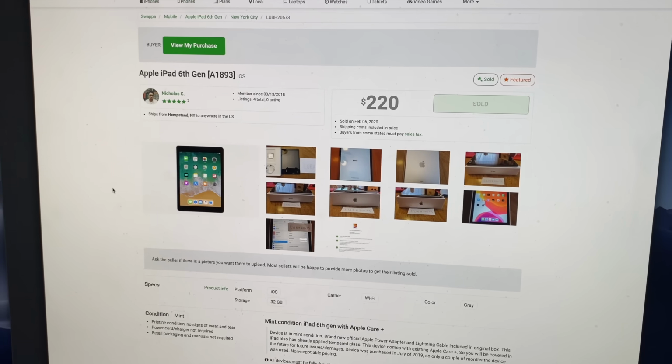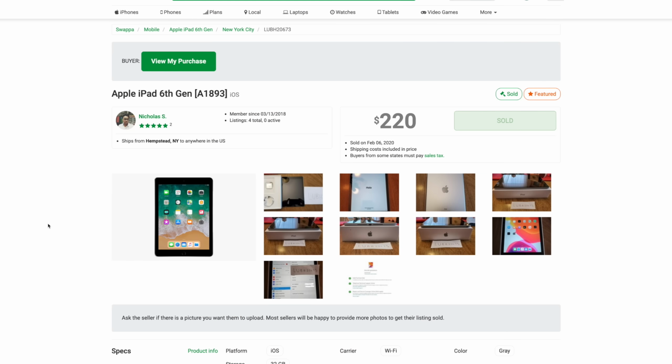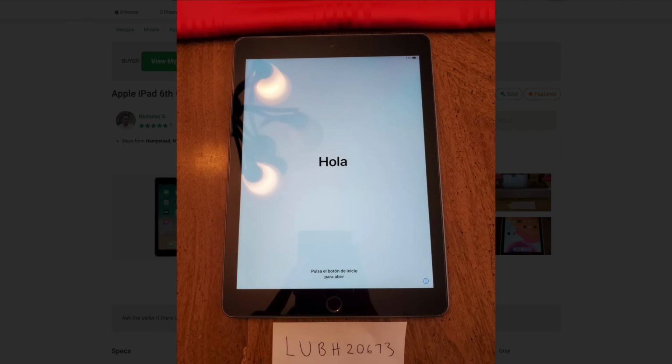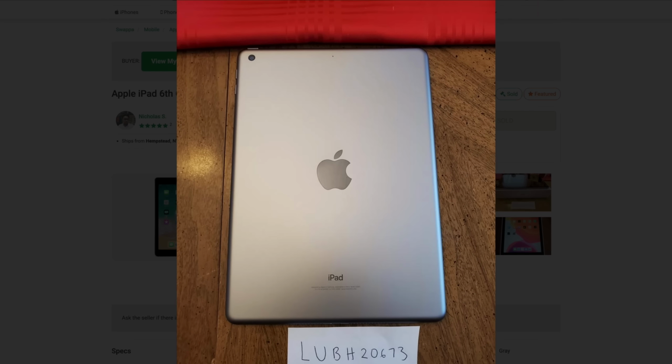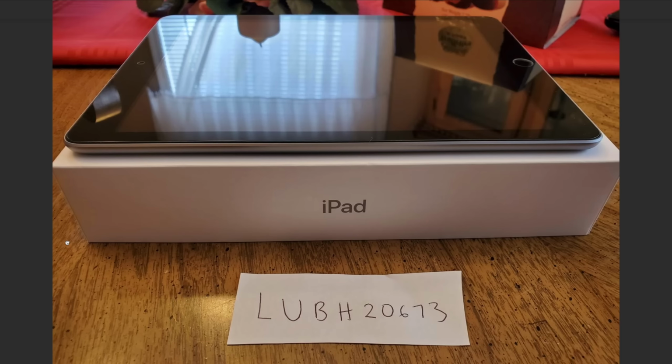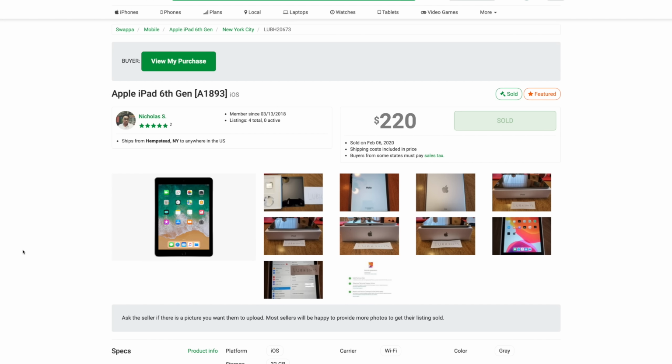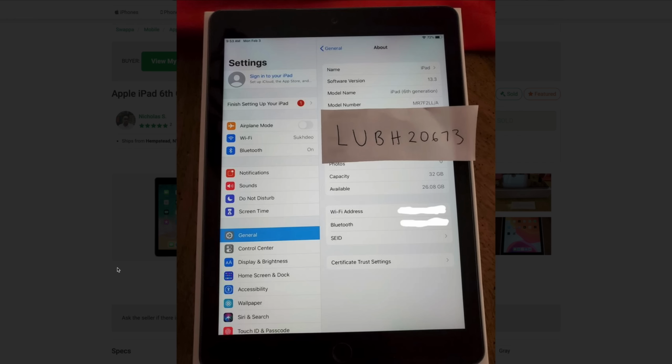The fourth iPad that I bought is the iPad 6th gen. This is literally not that old, and it's basically the same thing as the 7th gen minus the 10.2 inch display. I got this previously, but I was kind of scammed. My iPad was bricked, so I returned it and bought one from an individual once again rather than a conglomerate. As you may know, this has the A10 processor and a pretty decent 9.7 inch display. It still touts the 2013-ish design of the iPad Air, but yeah, this is also another great budget iPad option.